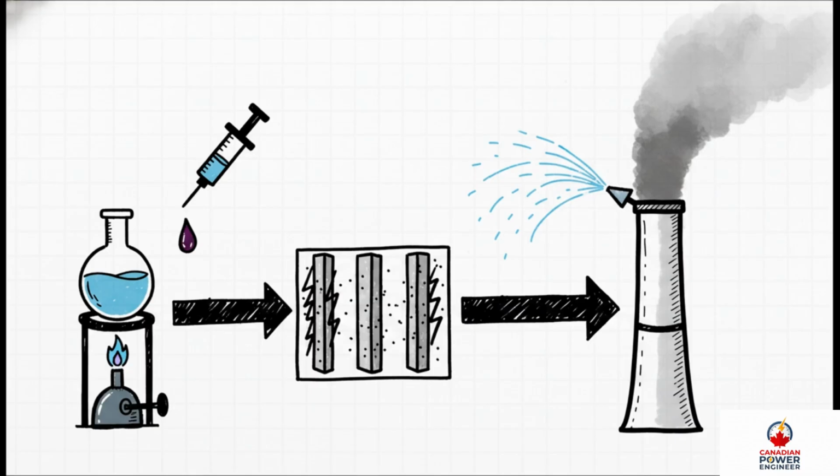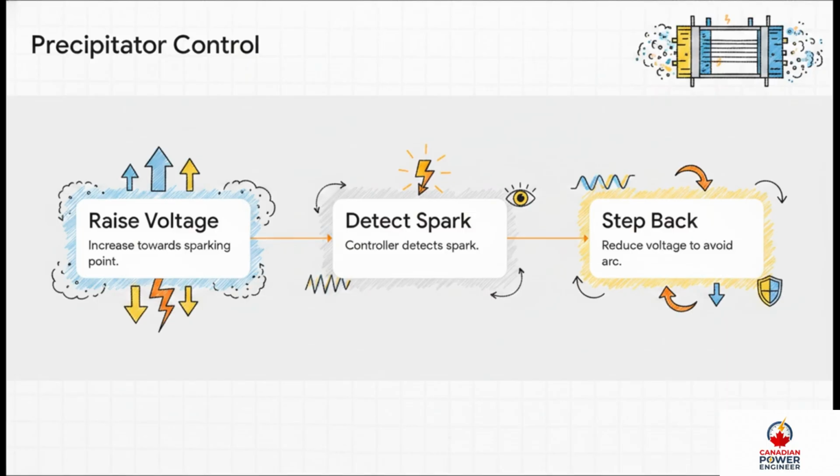But of course, there's a catch. Excess SO3 can create this highly visible blue or brown haze right at the stack. And as any operator can tell you, a glowing colored plume is the absolute fastest way to get a very angry phone call from your environmental regulator. If that happens, you've got to immediately deploy an atomized liquid spray to knock that specific haze right out of the plume. And speaking of precipitators, optimizing their electrical fields is this constant, ongoing balancing act.